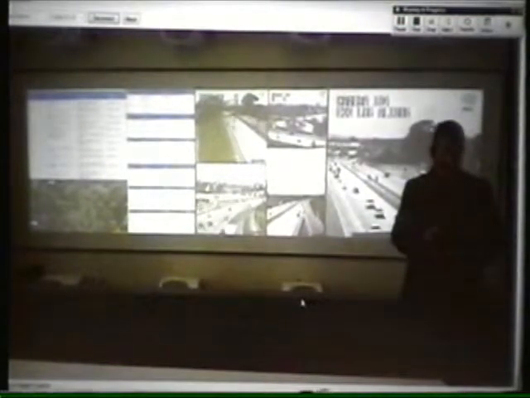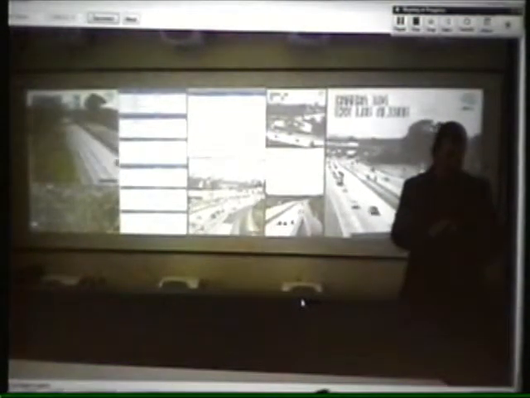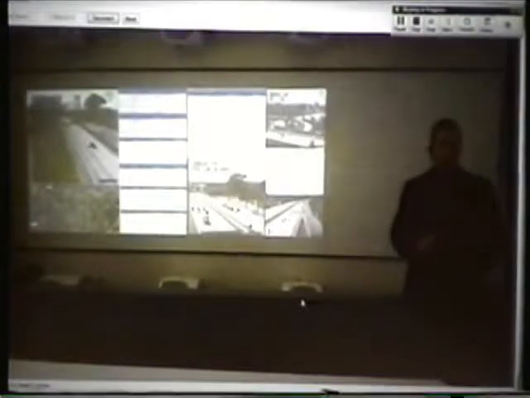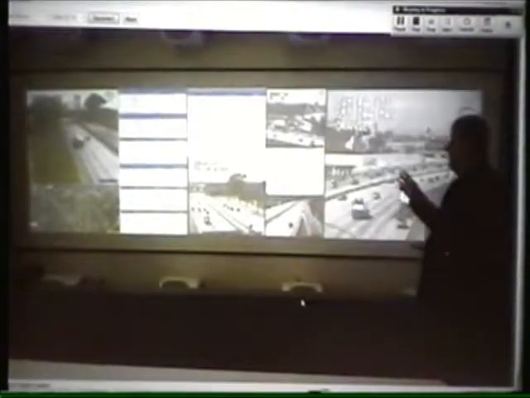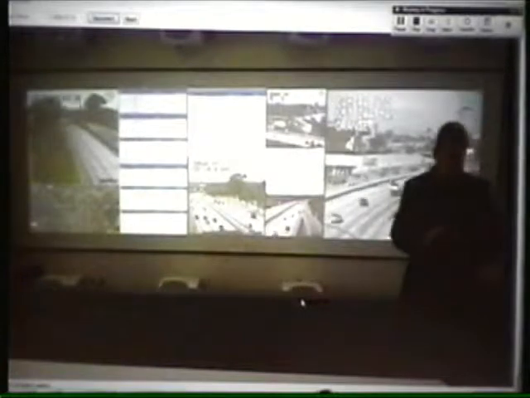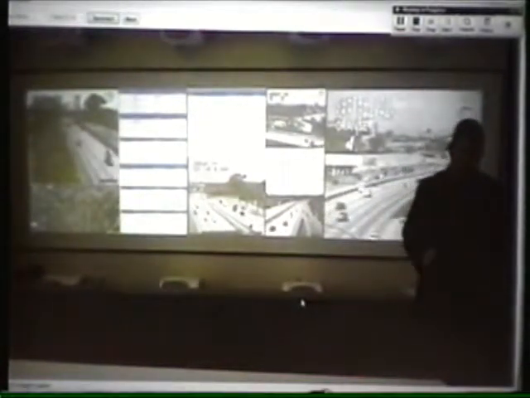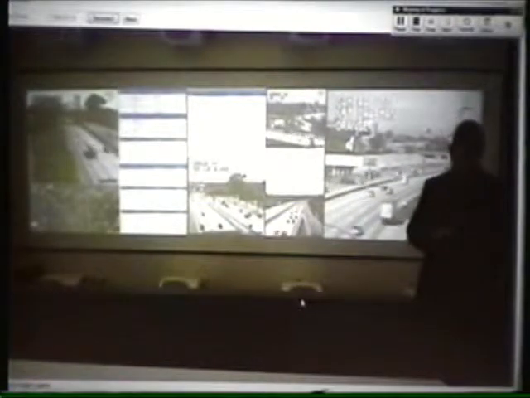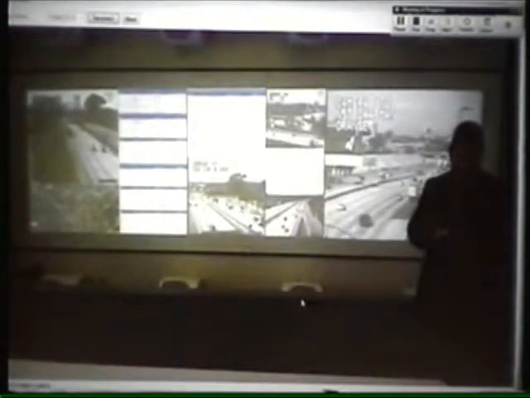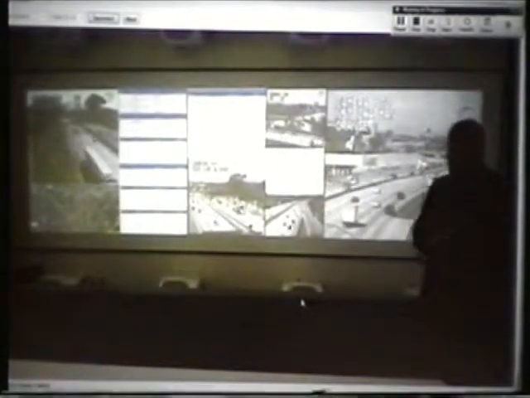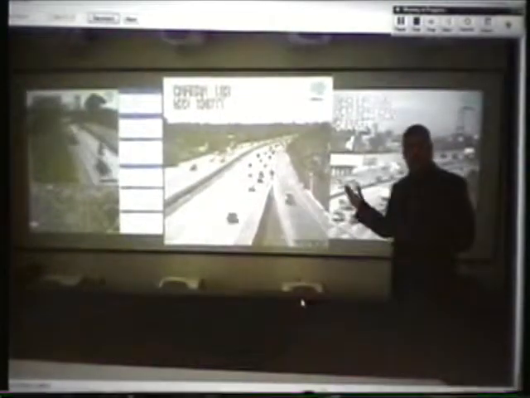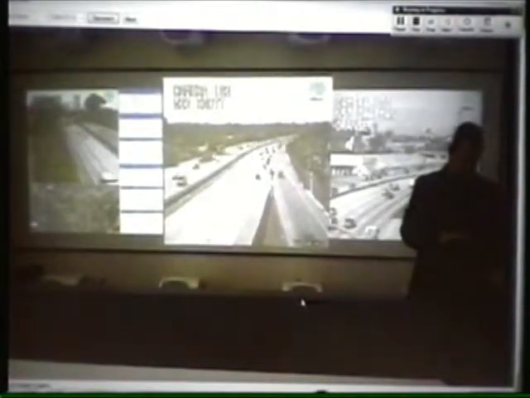I can simply drag those around again using my Elite lead pad to manage where I want these things to be, how I want them to look. I can also do things like click and zoom on it. And I fat fingered that, so let me try that one more time. Yeah, so I can click and zoom that picture up, and once I'm done with it, very easy click and unzoom it, put it back to where it was.